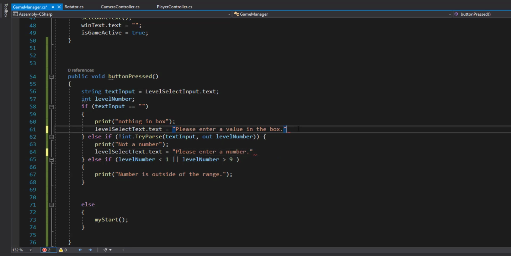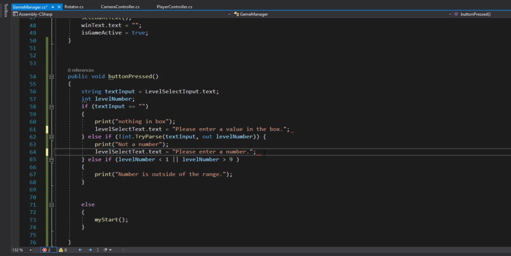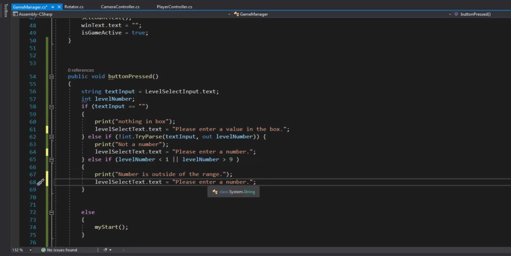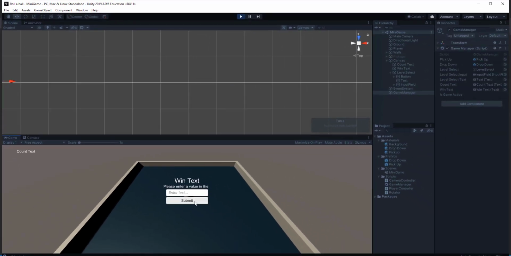And semicolon, sorry. And finally, we'll go down to here, and we'll say, please enter a valid number. Save that. Go back to our game. Click on submit. Please enter a value in the.